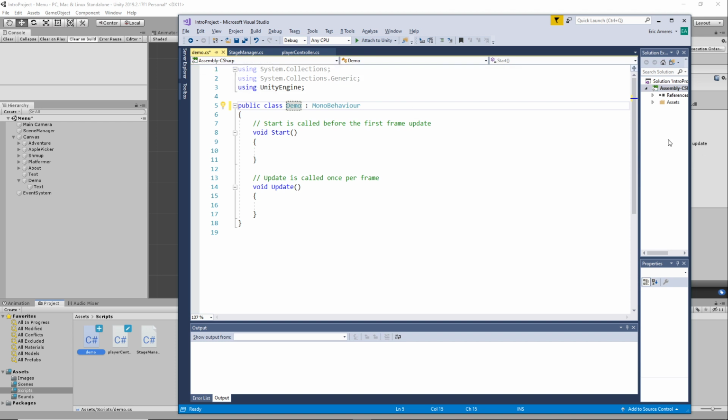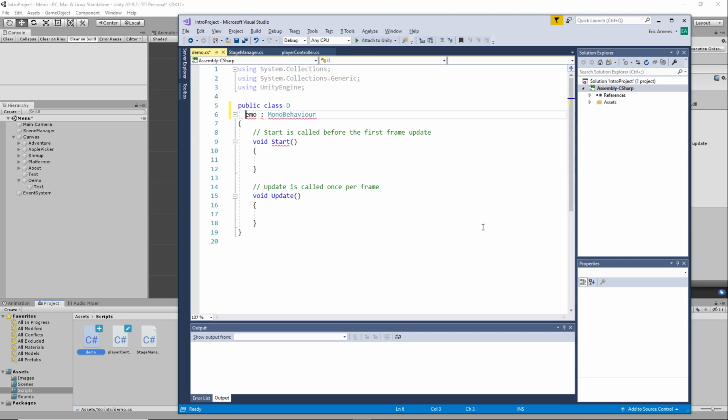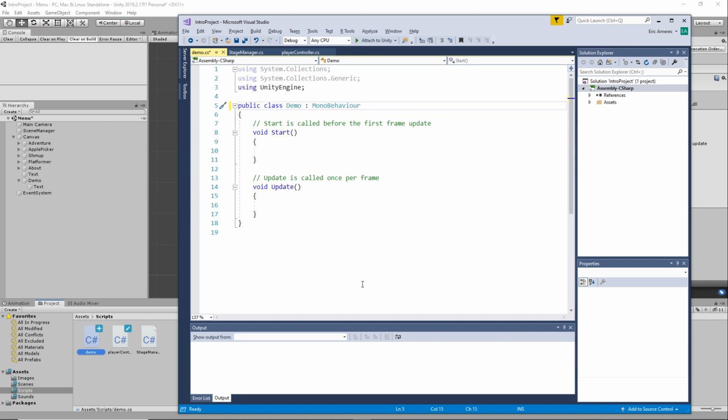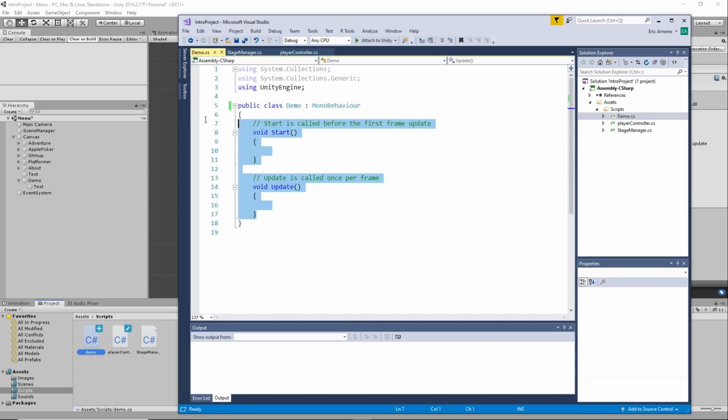And I should also, let's see, because classes should be named with capital letters. All right. And this script here, let's see, can I rename it right there? Rename demo. Okay, to get this to work, for Unity to be happy, it has to match exactly. Demo and demo, they have to match. Okay, and I'm going to get rid of my start and update functions in here because I'm not going to worry about those just yet.